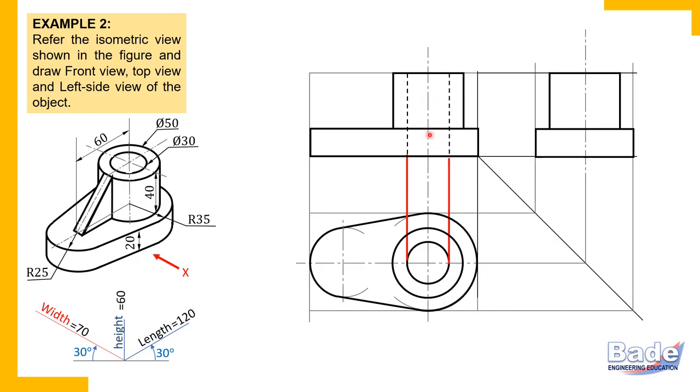So draw dotted lines. And check here, these dotted lines are not just in the cylinder. The cylinder in the front view is a rectangle of height 40 millimeters. But these dotted lines are not just in the cylinder. We have extended them into the base plate because this hole is a through hole. It is in the base plate also. By removing this cylinder, I have already shown you that hole. So extend these dotted lines up to the base of the front view.